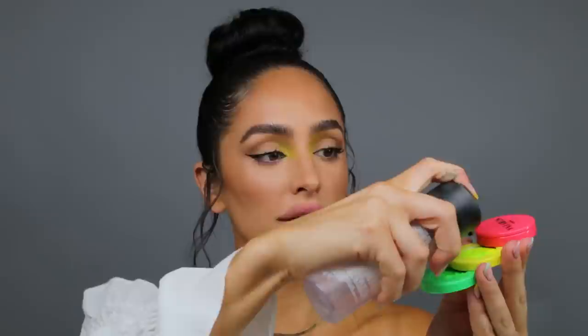So I have Fix Plus right here. I'm gonna go ahead and just use this one. Any setting spray will do. You wanna just take it and spray it directly into the pot, or you could scrape some out, put it on a little dish and do it that way if you work with clients. This is only used on me, so I'm just gonna go directly into the container. I'm actually gonna spray the yellow and the green because I might mix them. Not sure yet.